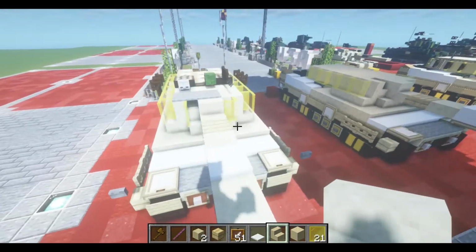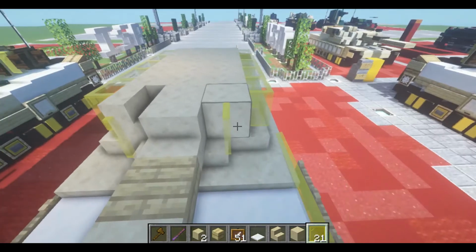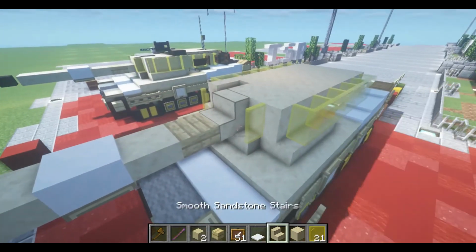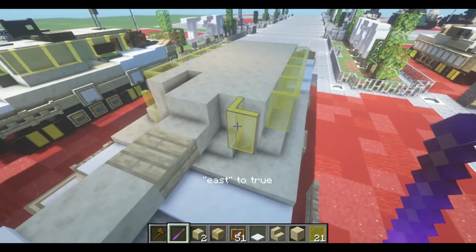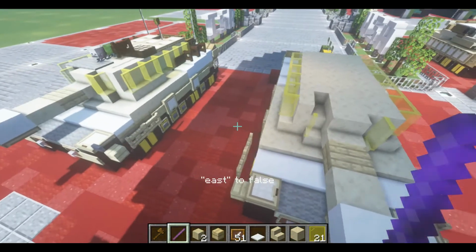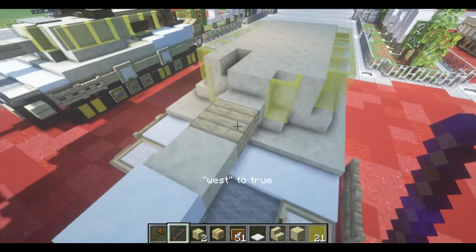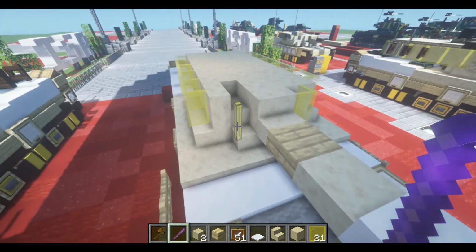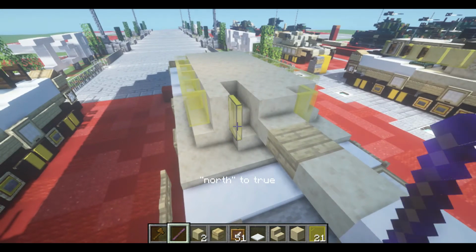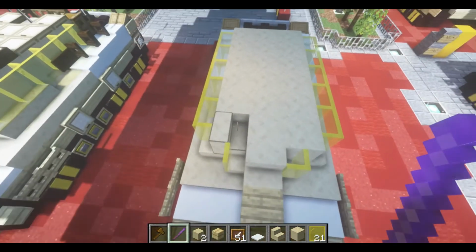Yeah, that's right. So for the mantlet, basically, stick out 2 panes, and we're going to make these do their thing. Wrong. We need this west. There we go. And this one should only be facing south, I believe. Or north, yeah. That works too. So, should look like this, I guess.